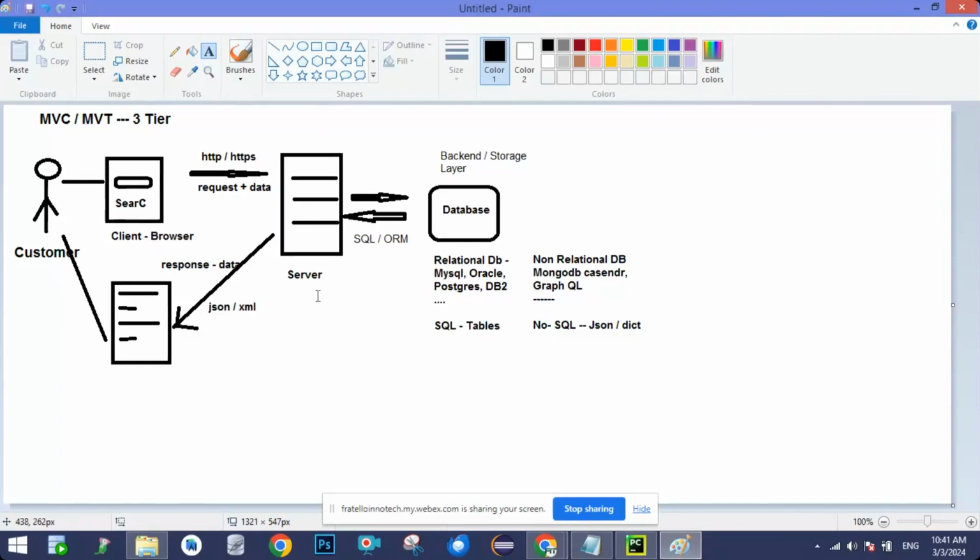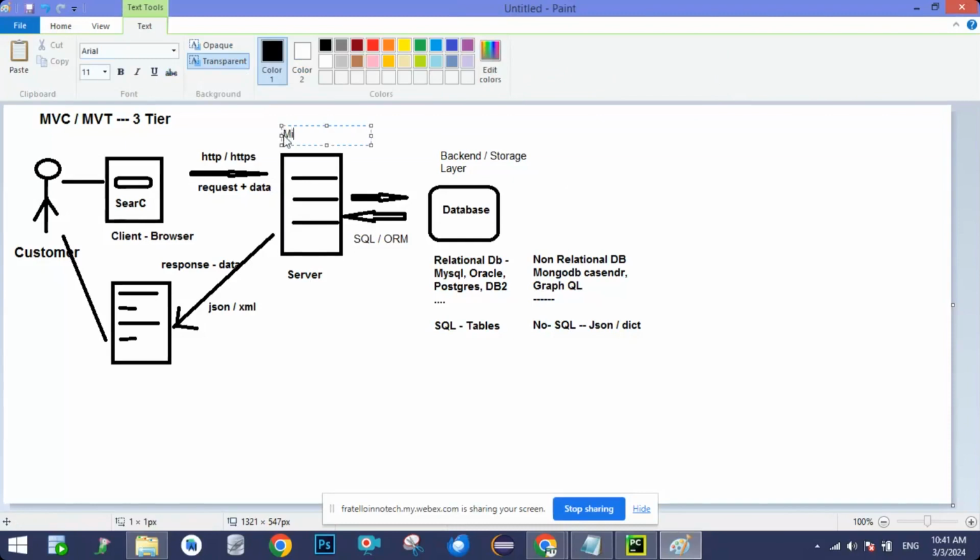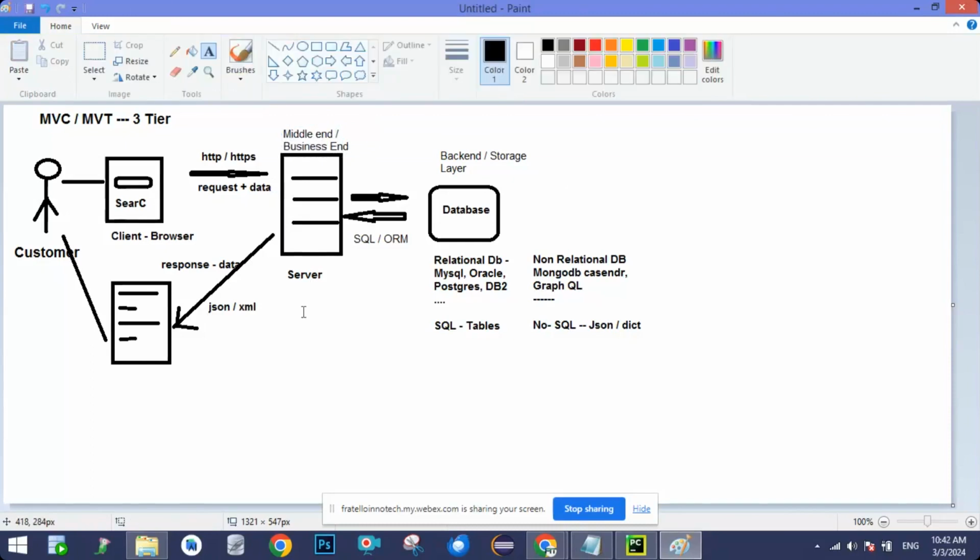So I'm going further. Now coming to the second layer, called the server. This is technically called the middle end, or we call it the business end, because this is where we implement the core logic or business logic for our application. The main coding part, the logical part that we write for the application, will be involved in this particular server layer or business layer only. So here we are implementing our logic and our technology by using this server part.